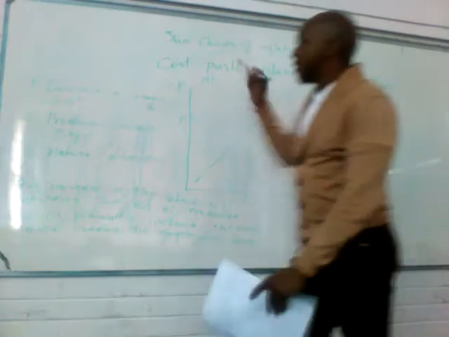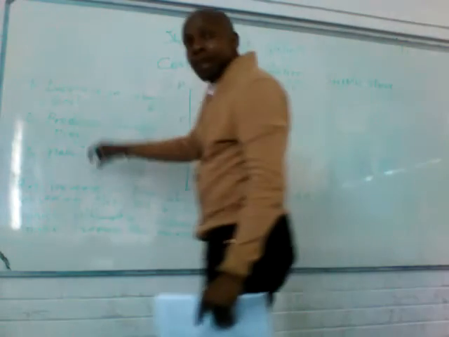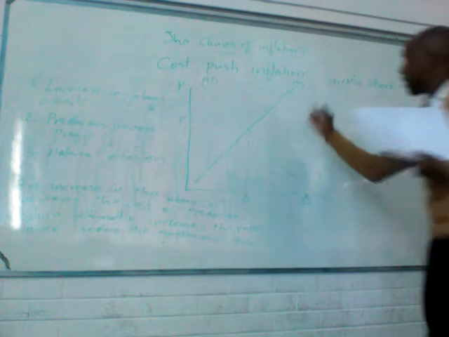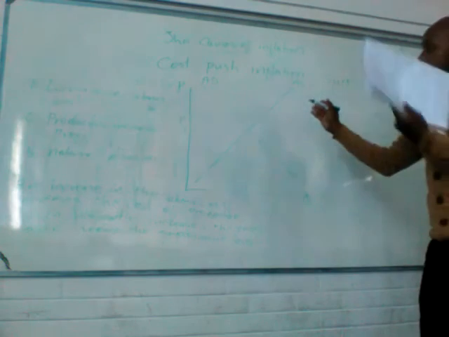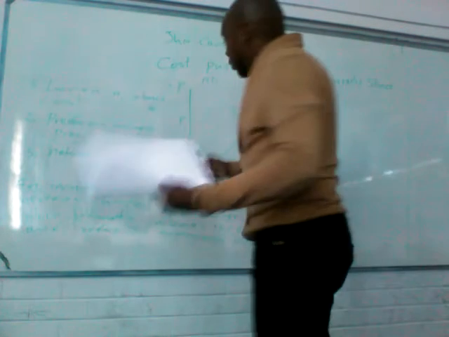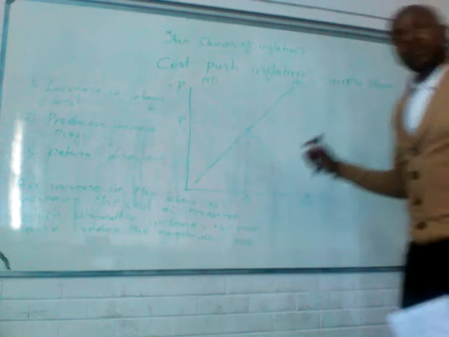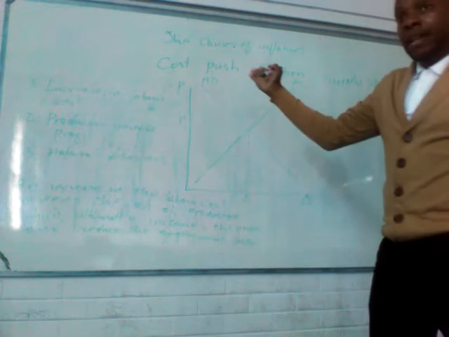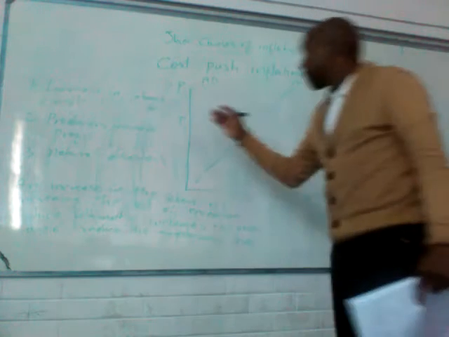If, for instance, there is an increase in labor costs, that is a cost to the employers, the firms or the suppliers. An increase in labor cost is determined by the supply curve. It will make it very difficult for the firms to produce more. So an increase in labor cost will shift the supply curve to the left, because they will produce less and the prices will be higher.